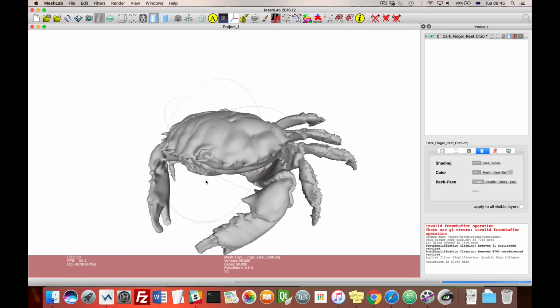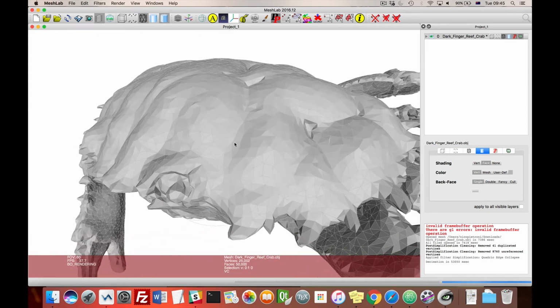Okay, done. Now, as you can see, the mesh seems the same, but the resolution is much smaller, the amount of triangles you can see here.